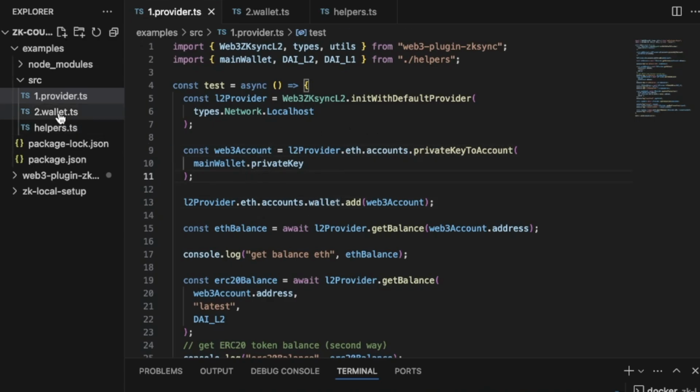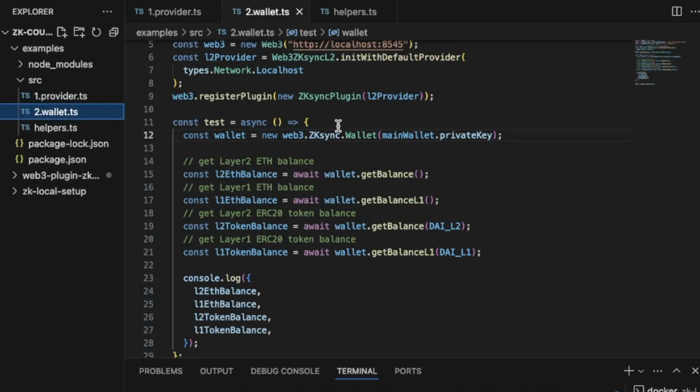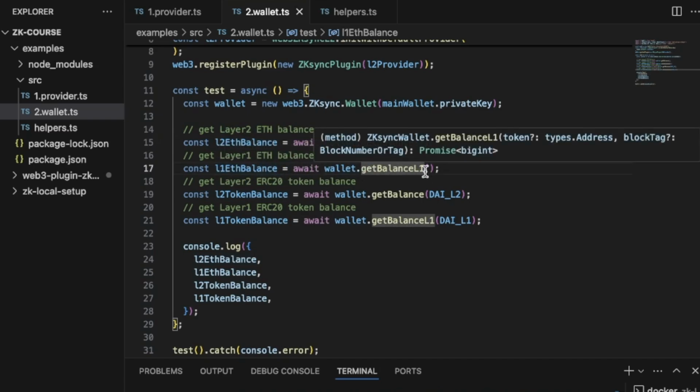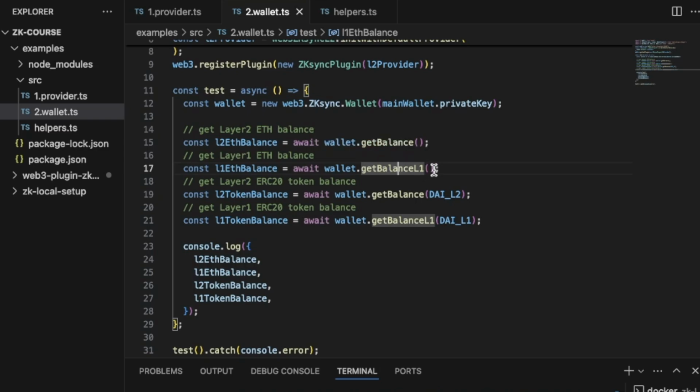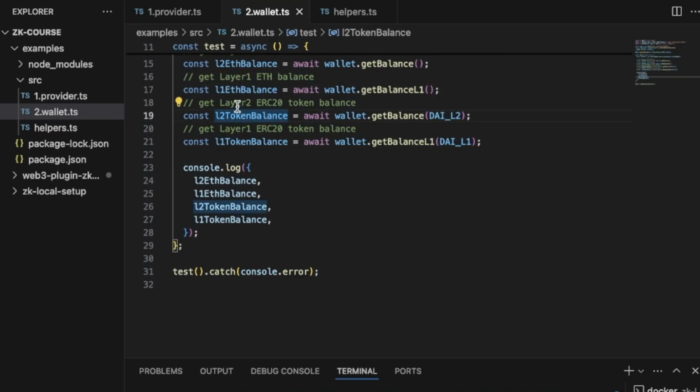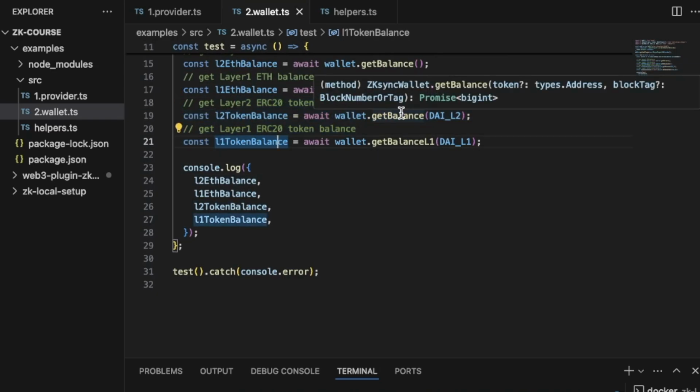Just pass the private key and that's it. So you can call getBalance and receive the balance of L2 Ethereum. If you call getBalanceL1, you will receive the balance of Ethereum at the same address but in layer 1.